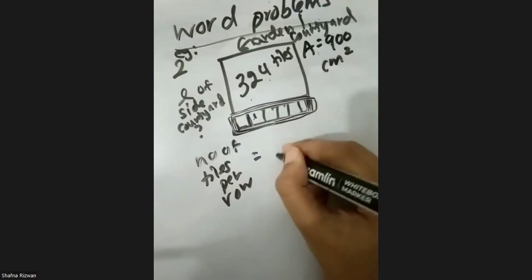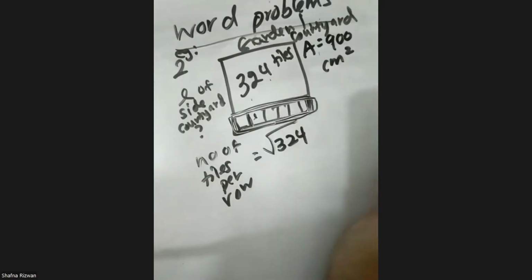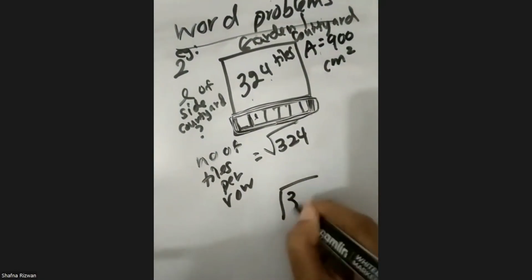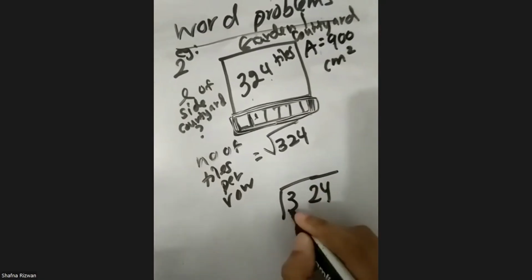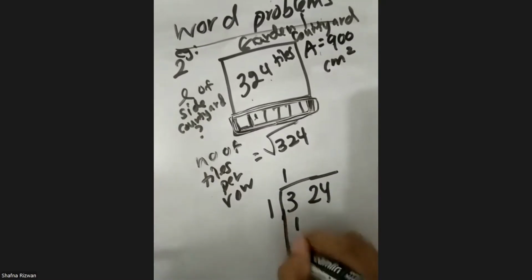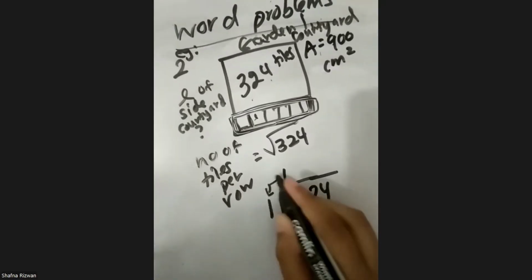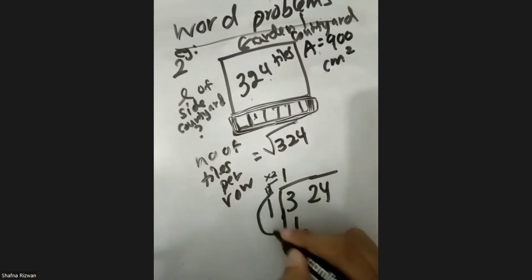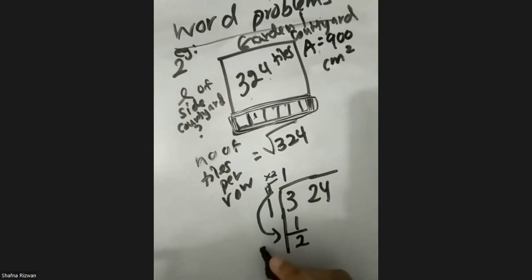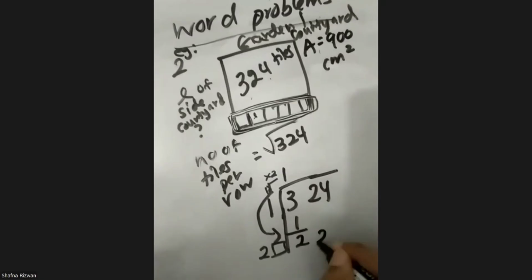Okay, 324. You had to take the square root of 324. How can you take the square root of it? Divide it. 324, space. So in 3, what's the closest square you can take? 1. 1 times 1. So 3 minus 1 is 2. 1 multiply by which number now? 2, so that you can bring it here. So 2 into 1 are how much? 2, keep a square. 24, bring it down.